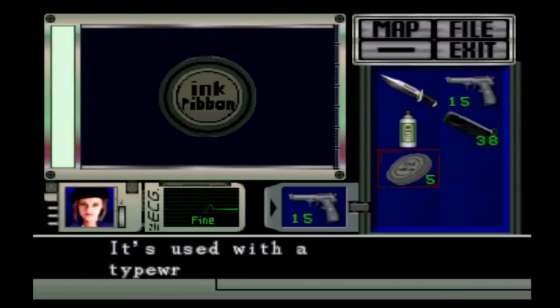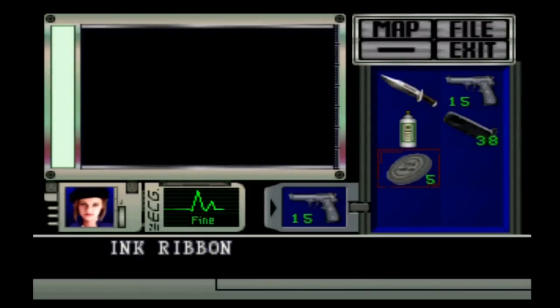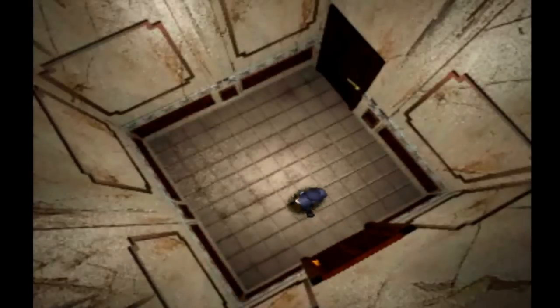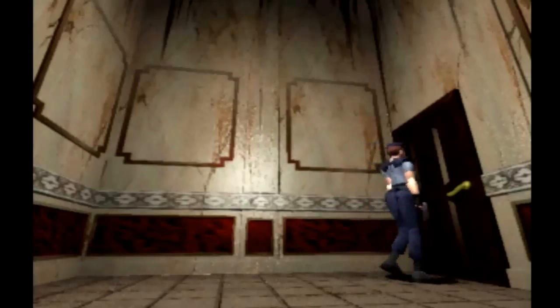And, did you know an ink ribbon is used with the typewriter? Do you even know what a typewriter is, viewer? It's been a while since they've been used. Let's head through these very narrow halls that become very treacherous later in the game when they're filled with enemies. Well, this isn't a suspicious room at all, is it? Well, I guess nothing's going on in there.